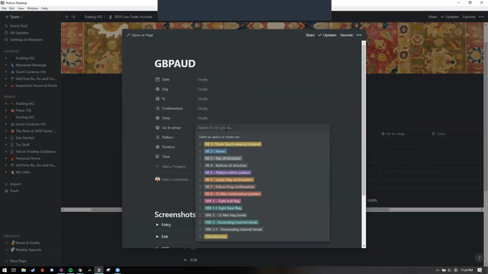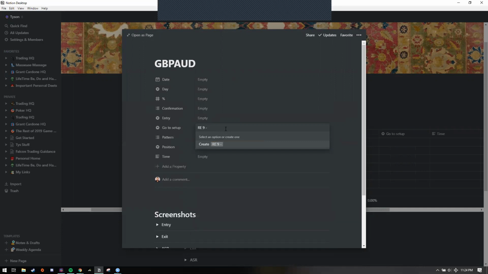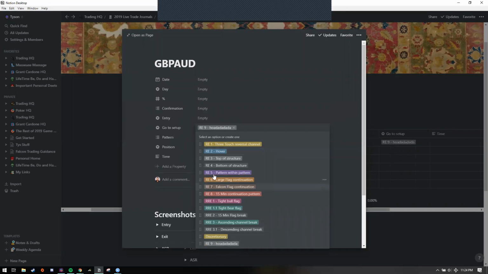And it's easiest going like this. So you can go like risk entry, risk entry 9, and then you type in whatever the go-to setup, and you can see it will open up. See, I've got risk entry 9. Obviously, that would be after 8, and then you can put it there, right? So it's really simple, and here you can just delete it, all right? So we'll just get rid of that.